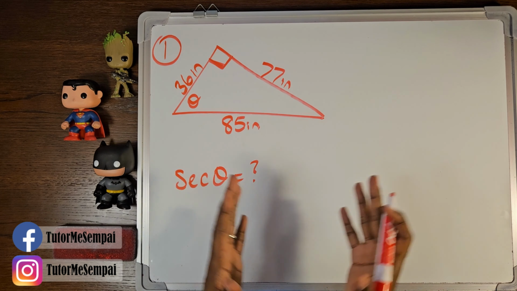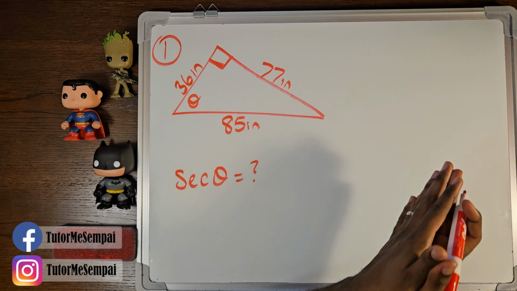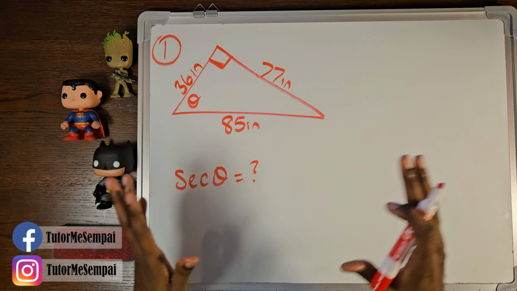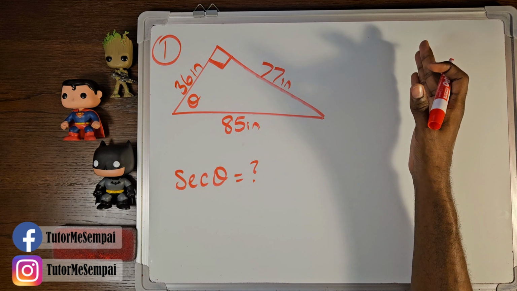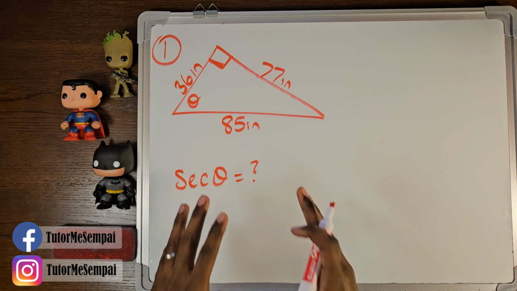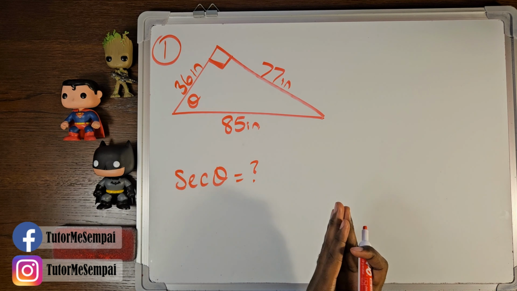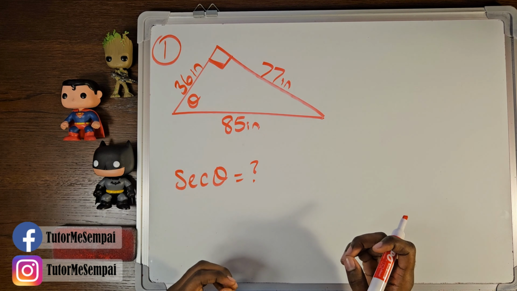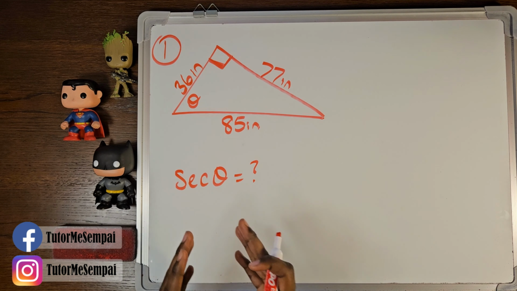So in my previous video, we talked about trig ratio reciprocals, and I gave you 2 very easy ways of remembering which ratio goes with which reciprocal. If you hadn't seen my video, no worries, you can find it right up here. However, if you have seen that video and you're all caught up on this topic, let's jump straight into using our trig ratio reciprocals. So in this example, you see that we're starting with a right triangle, and we need to find what secant of theta is.